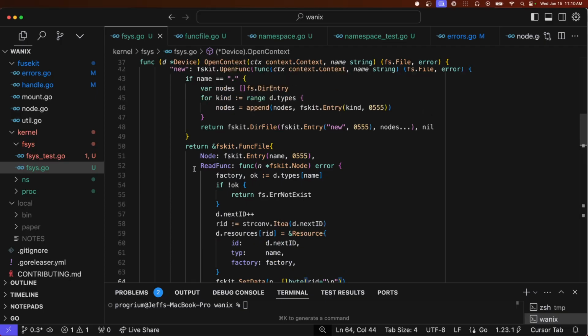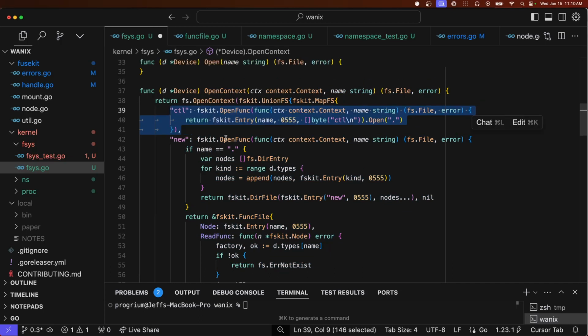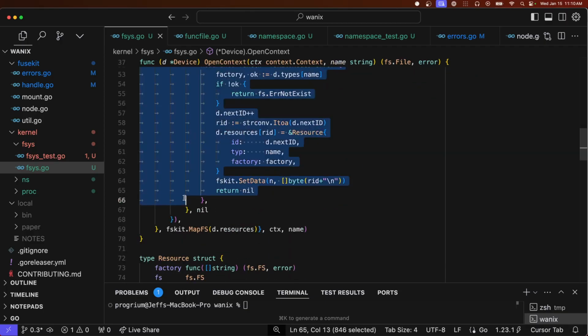And then if we go back up here to what this device has, besides this map, which might have other things, we have a union FS, which basically is going to combine this map FS with any other file system.